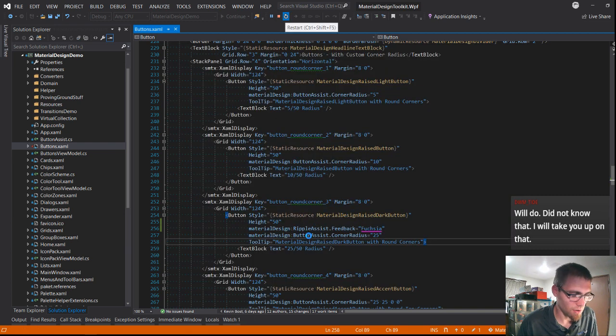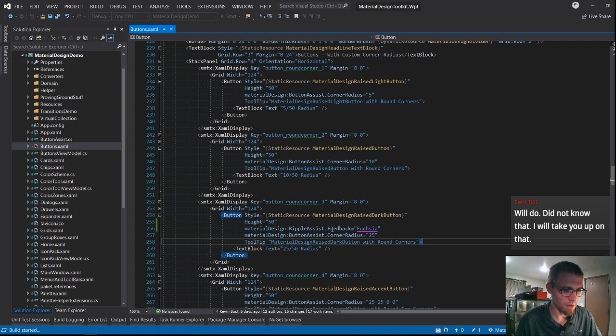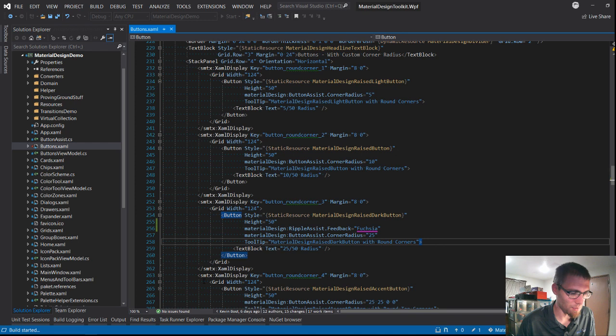So let's restart. This is again one of those areas. The custom attached properties, the edit and continue just seems to fall apart on. It is getting better, but not perfect. I think the line I normally use with people is it works great right up until the point where it doesn't.